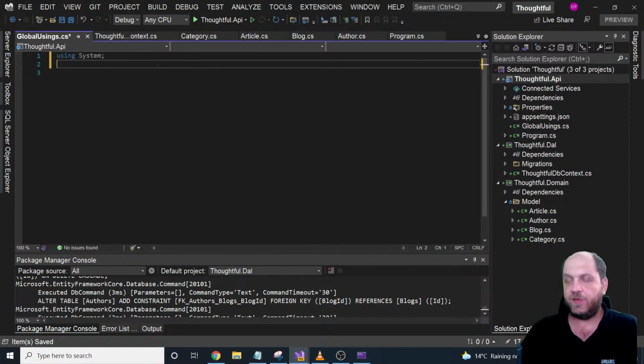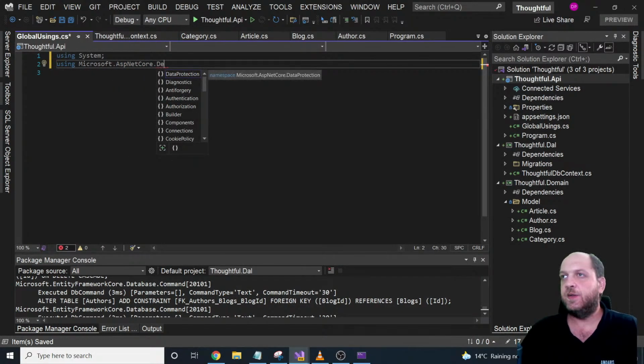So let's have using System, and let's have using Microsoft.AspNetCore dependency. Where is it? It's in extensions. No? Or did I do a typo here?